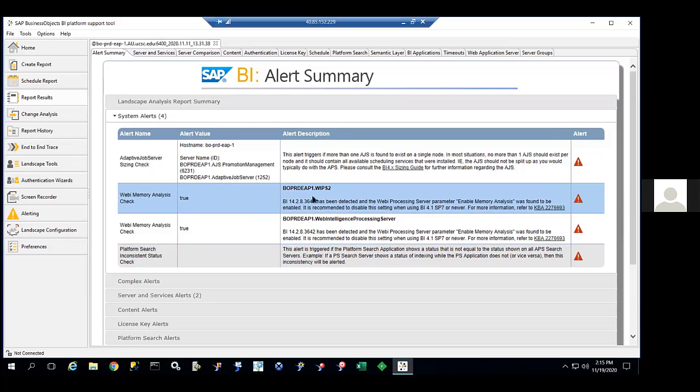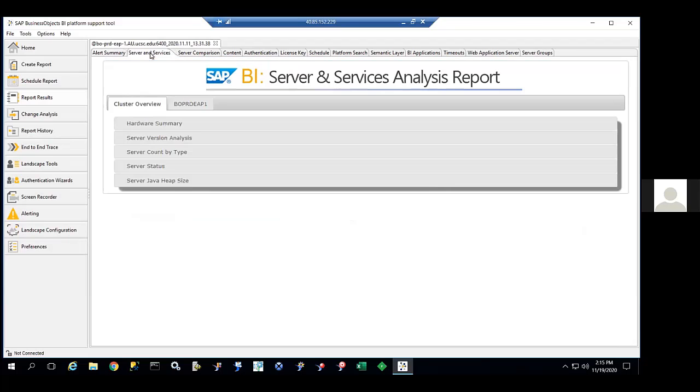So that's an example of those kinds of things, and it might reference a knowledge base article. So there's all sorts of alert pieces that will tell you what's going on with your server, but it will also give you information in general as far as what you might do about it.